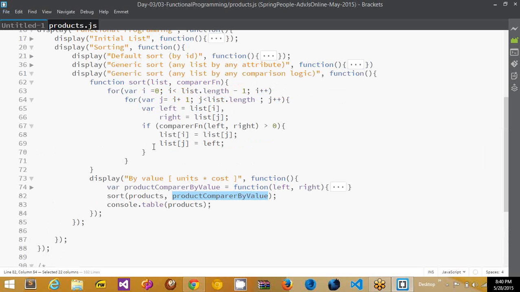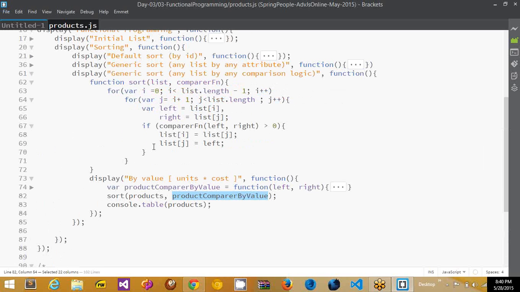Functions being able to be passed as arguments to other functions. What are these functions called? These functions are called higher order functions. So what are higher order functions? Functions that can take other functions as arguments, or functions that can return a function as a return value. What is the use case for a function to be returned as a return value? What is one common scenario why you would want a function to be returned as a return value?